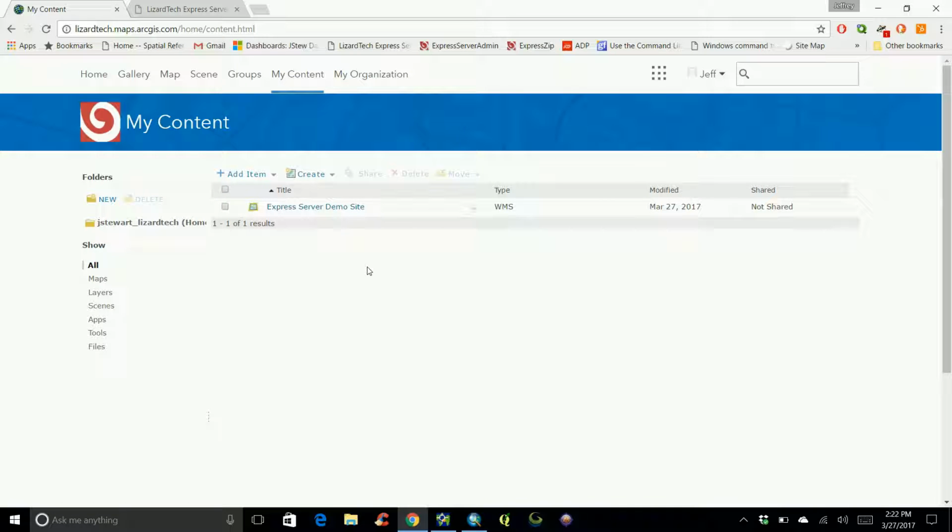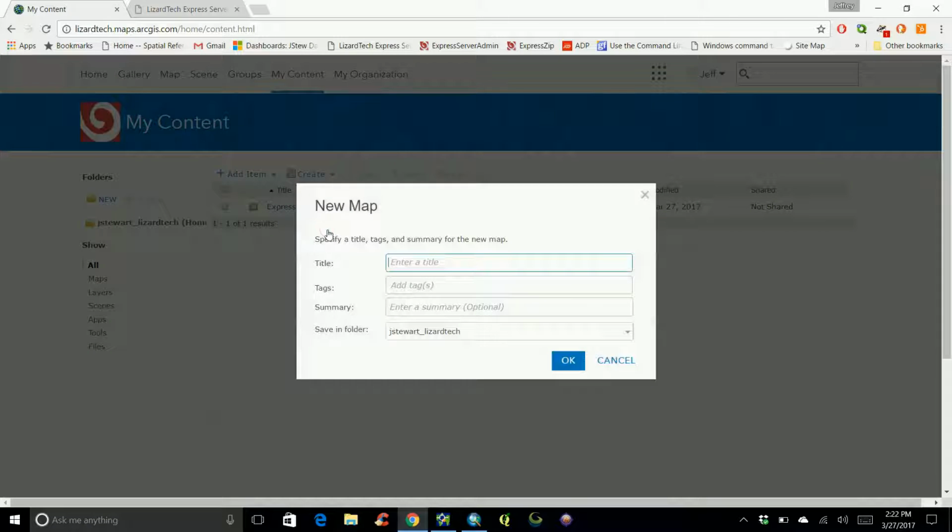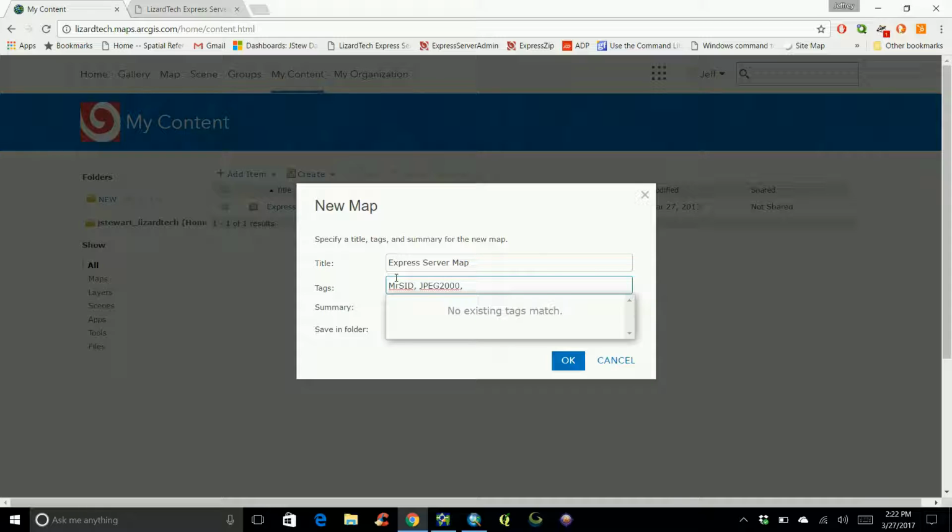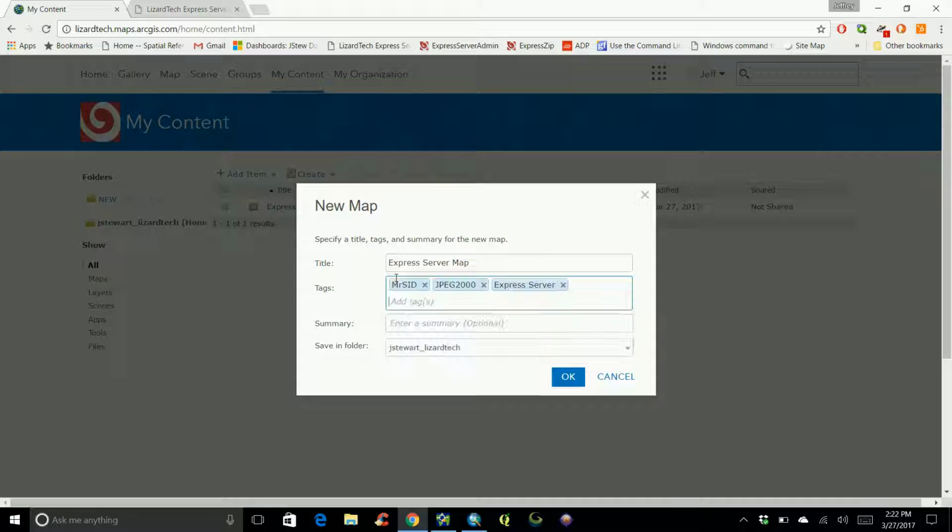What I'm going to do now is the other common method of adding something like this to ArcGIS Online: I'm going to create a map. Express Server map. Again, I have to add some tags: JPEG 2000, Express Server. The summary is optional, so I'm just going to ignore that for now.